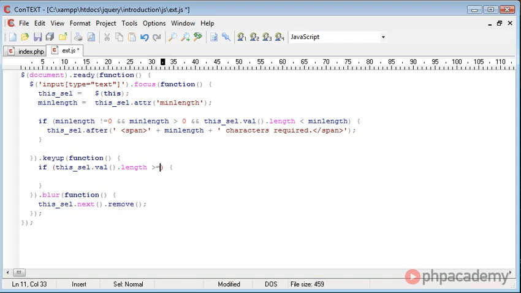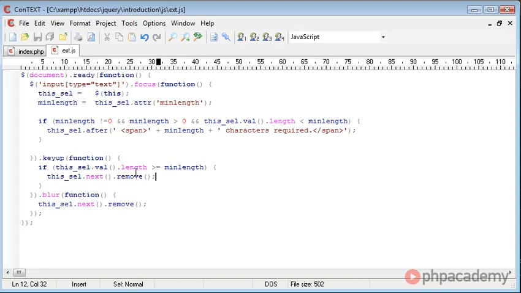If it's greater than or equal to the minimum length, i.e. has the user typed either exactly 5 characters or exactly 10 characters or more, then we can go ahead and use this underscore cell.next remove, as we did down here as we blurred away.